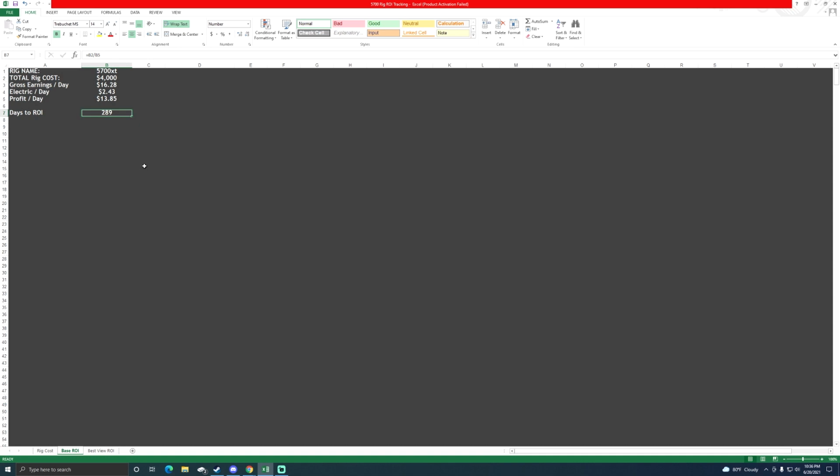That's usually the time frame I'd like to get the return on my investment for my rig. Now, this isn't just off revenue. Obviously, this ROI is off profit. So if I did it off just straight revenue, it would obviously be shorter. But still, within a year, this rig should pay for itself at the $4,000 rate if Ethereum stays where it's at. Now, if it goes down, this ROI will go up to over a year, most likely. But if Ethereum goes back up in price, this ROI could come down. But that's also depending on if I sell the coins or not.